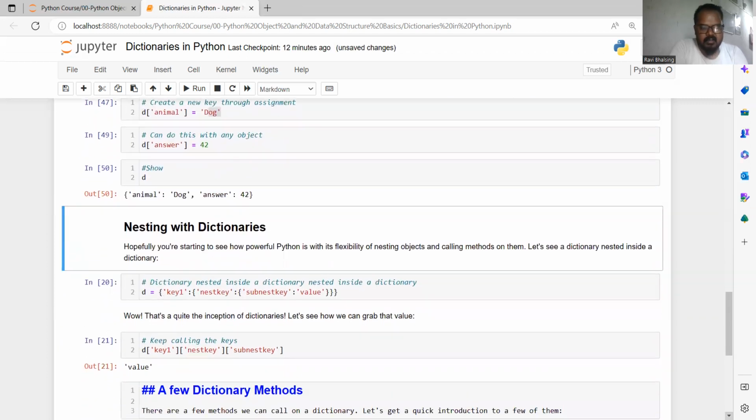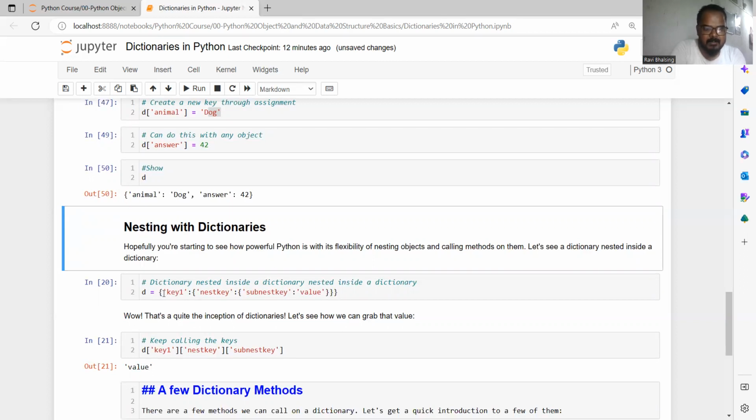Okay. Another most important property of dictionaries is nesting. Same way as a nested list, we can use nested dictionaries also. Nested dictionaries means we can use dictionaries inside of a dictionary.